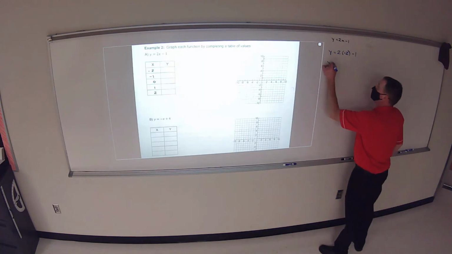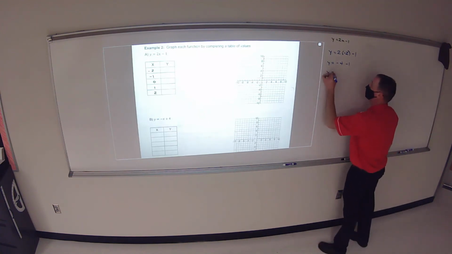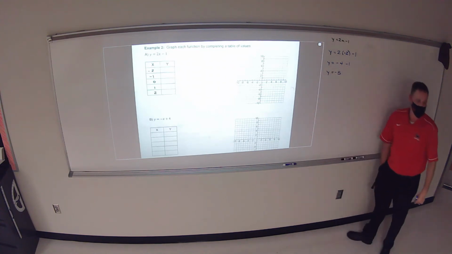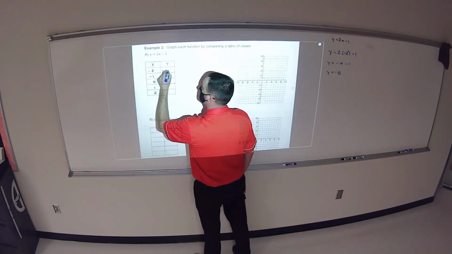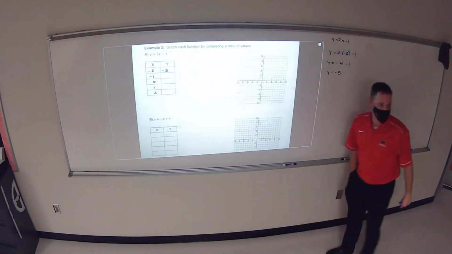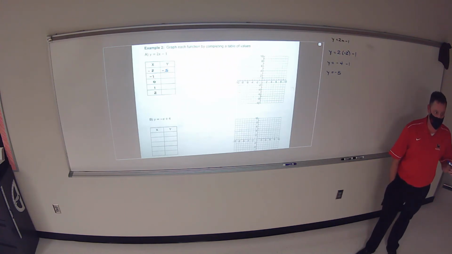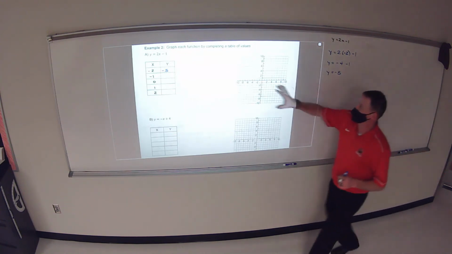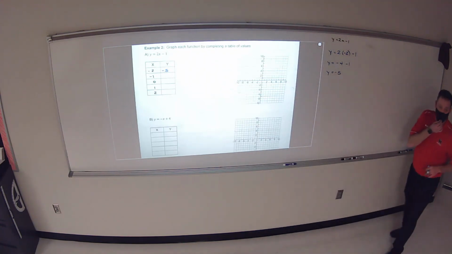So I'm going to begin by multiplying 2 times -2, which is -4. Then I'm going to take -4 and subtract 1, and I'm going to get -5. So with this value of -2, my y value is going to be -5, because that's what I got out for y when I plugged the -2 in for x. Okay? If you guys don't copy down a couple of these, you're not going to have any idea how you completed your table. So I would expect this to be showing up somewhere in the middle here. Again, you're doing this technically 5 times. Okay, there's the first one.